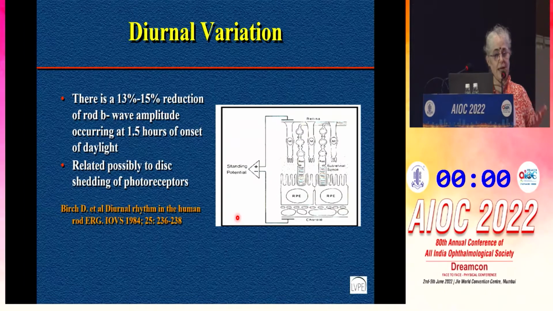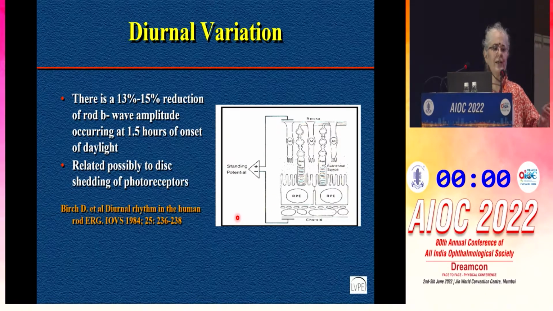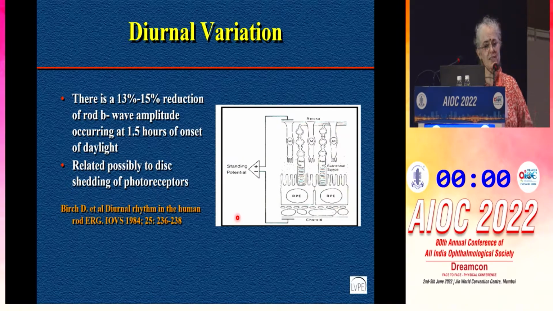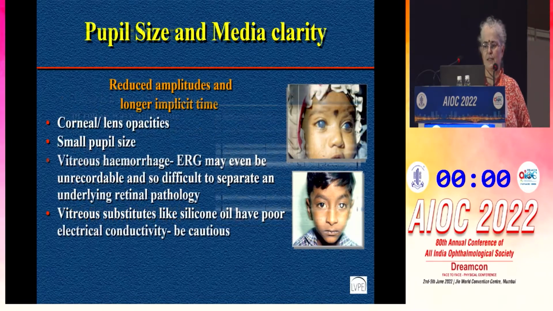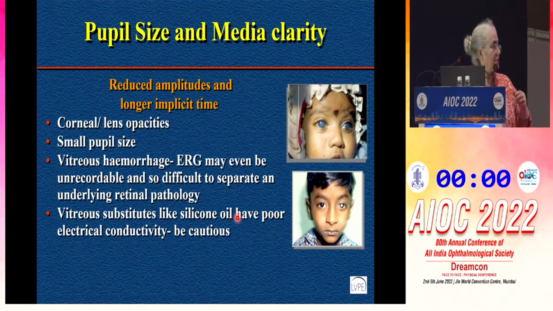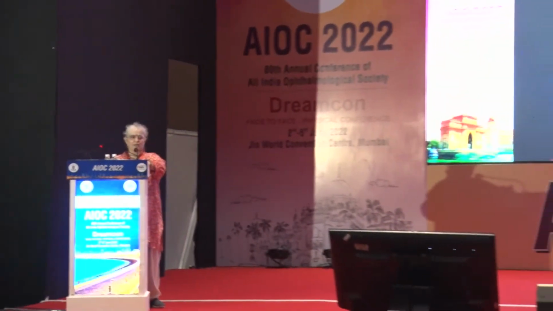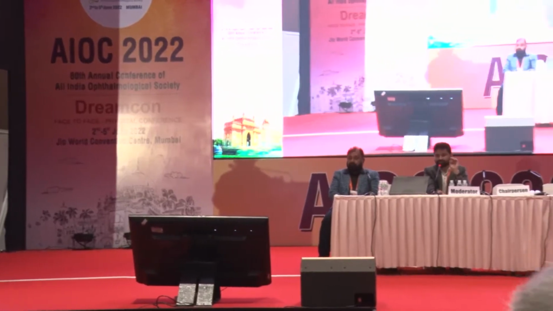And there's also diurnal variation, but for clinical purposes the diurnal variation is not important. But if you are doing a research study, then just like your IOP diurnal variation, you need to do the test at the same time or within that time window. Is my time over? Yes. Okay. So we'll stop here, and that was just to give a little basic of what is happening when we are doing the electrophysiology of the eye.